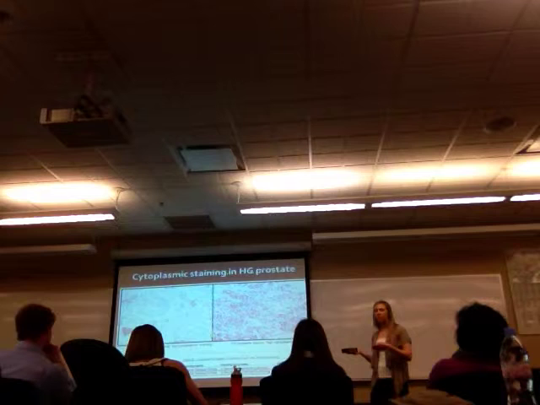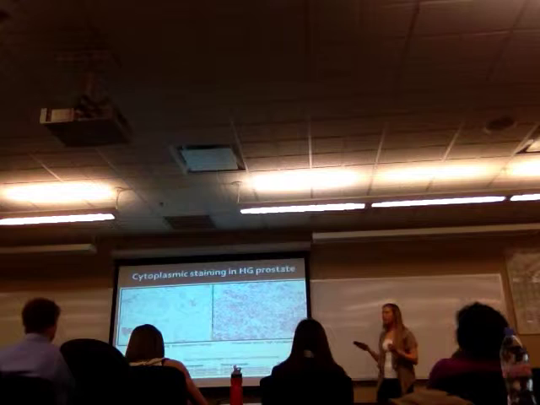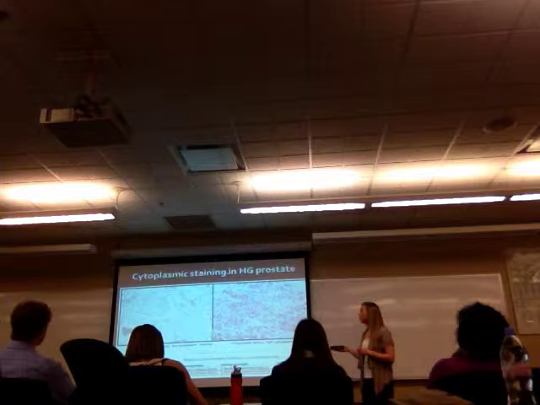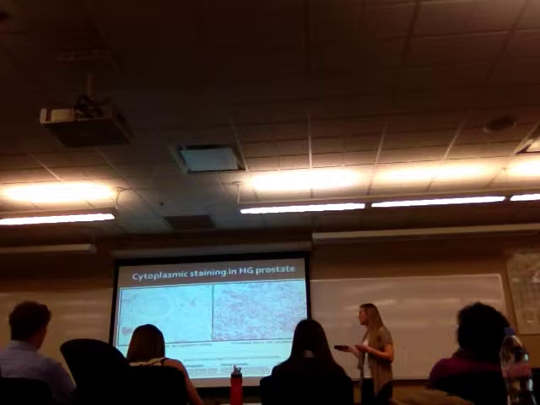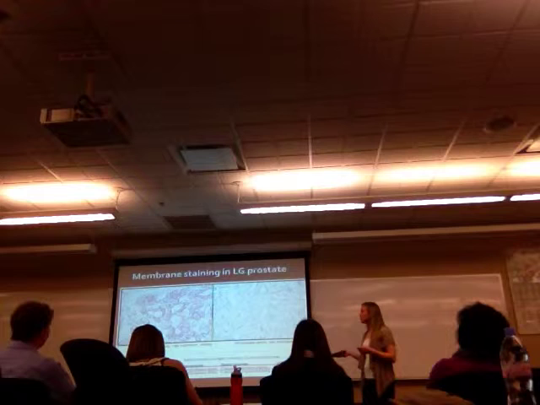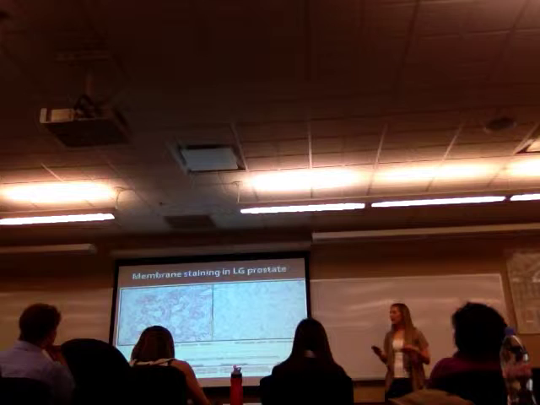These figures come from the prostate research we started looking at this semester. These are not fluorescent tag stains but DAB stains, so we see the presence of collagen because of an oxidation reaction rather than fluorescence. On the left, you see low-grade prostate cancer with low cytoplasmic staining, whereas high-grade prostate cancer was shown to have high cytoplasmic staining, and this difference was statistically significant. On the other hand, when we look at membrane staining, low-grade prostate cancer has a high amount of staining, but high-grade prostate cancer has low membrane staining. This shows us that collagen is changing locations — moving as the cancer develops.